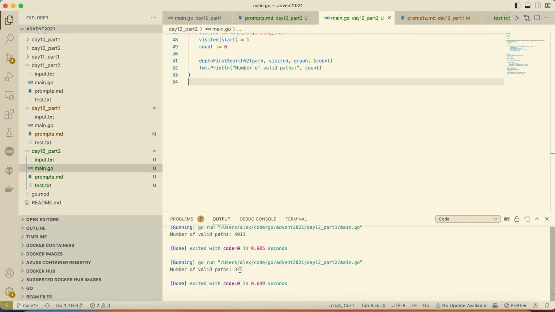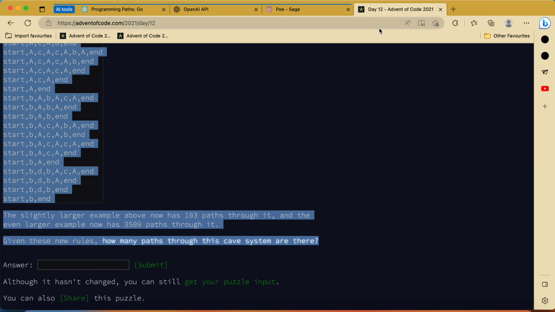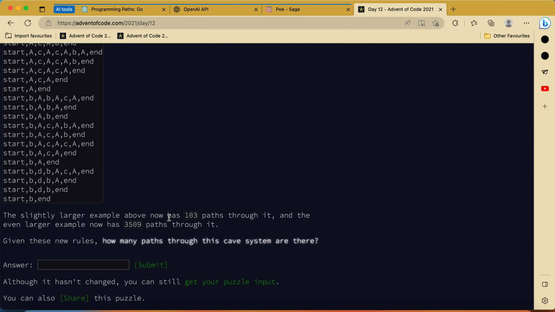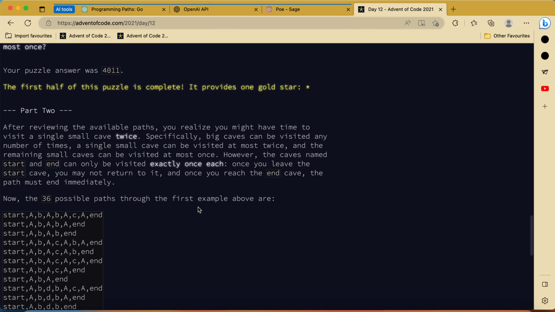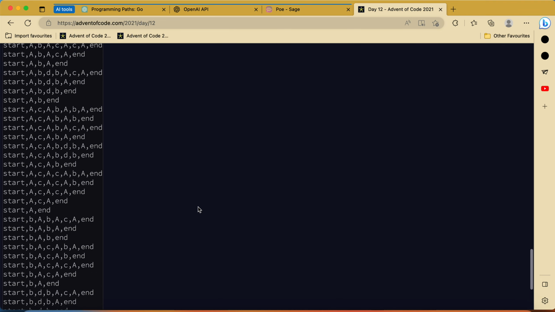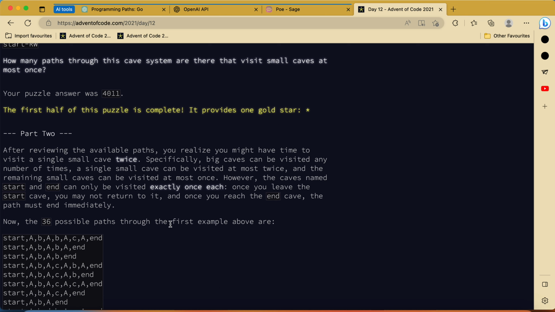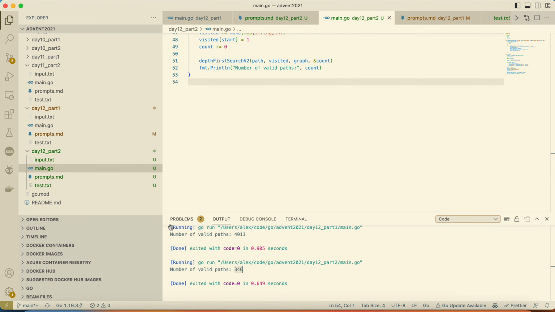Let's see, we have it with test 346. And with the original example we will need to get 3.6.